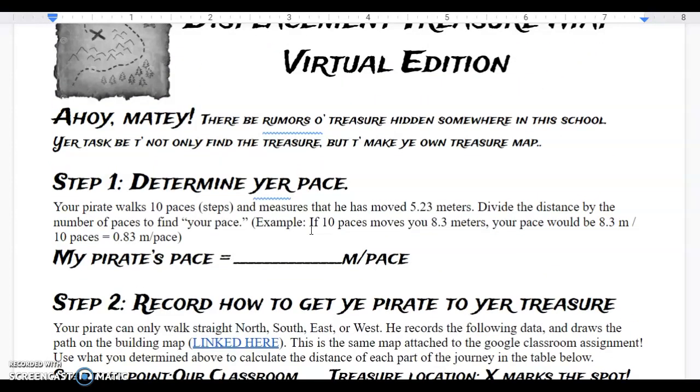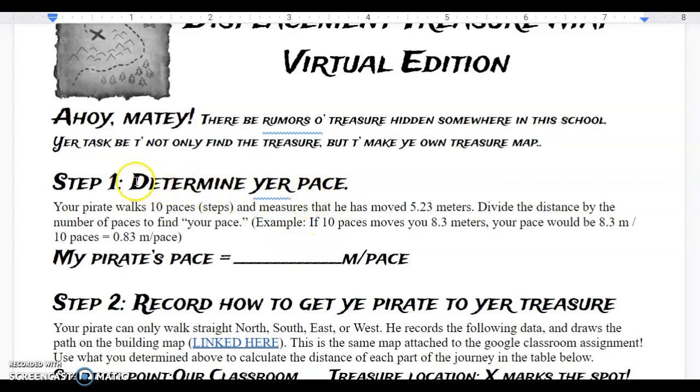And the main goals of this are to know the difference between distance and displacement, how to draw vectors and add vectors together using the tip to tail method, how to draw X and Y components, but also how to draw displacements. And then once we have a lot of that, we're going to figure out the size of displacement using Pythagorean's theorem. And so those are our main goals.